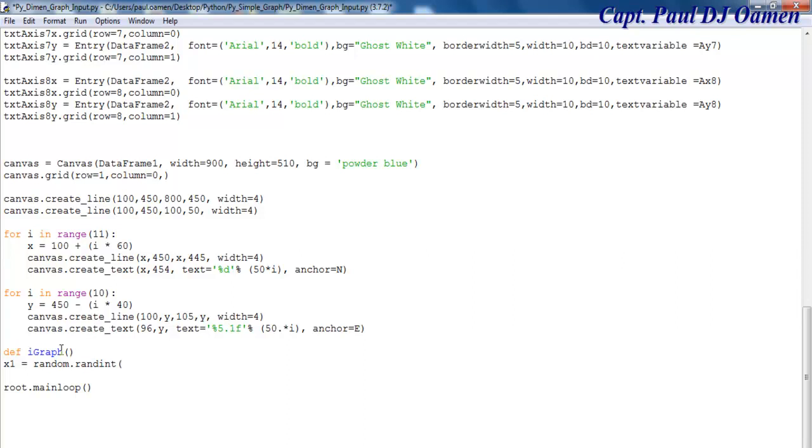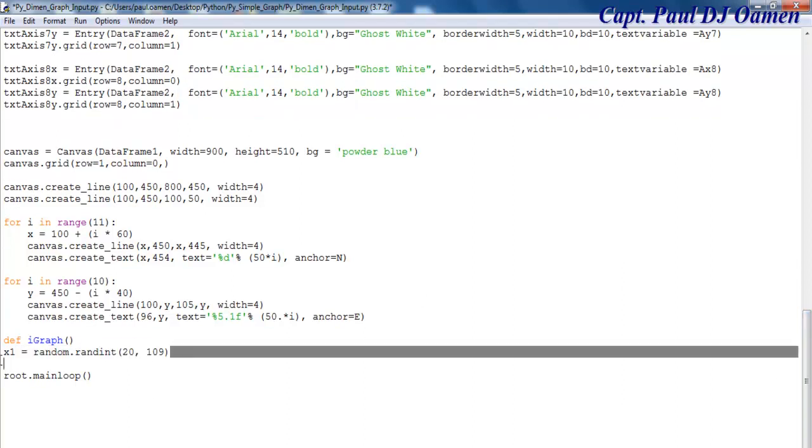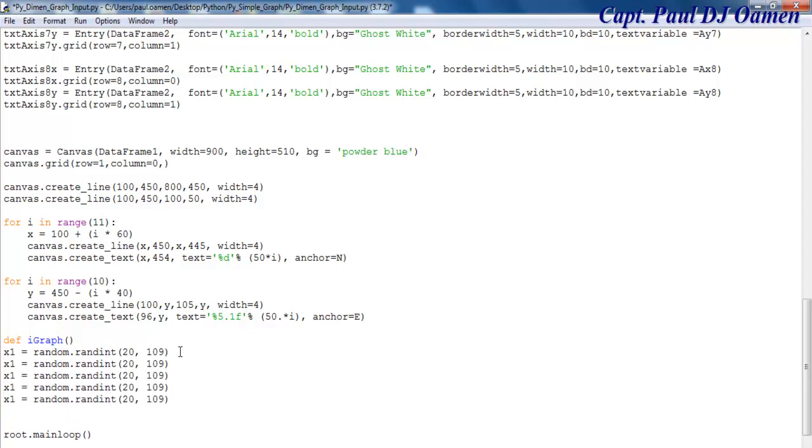Okay, and I'm going to make this 20 to 109 there. So I'm going to just copy that. I'm going to need about 8 of those in total to be 16, because there will be some for the y-axis as well.